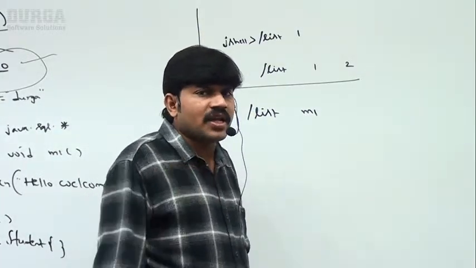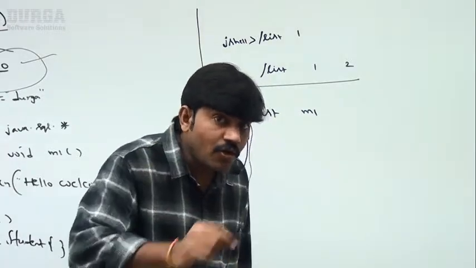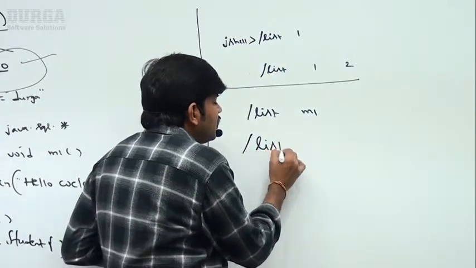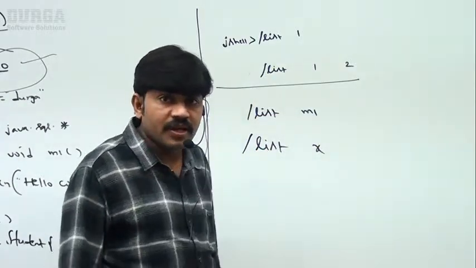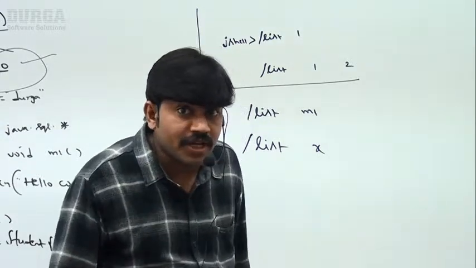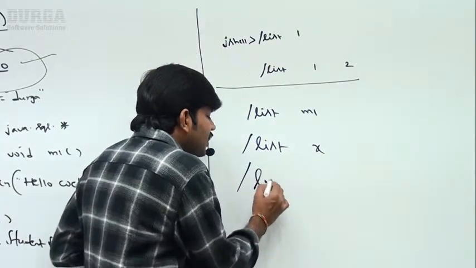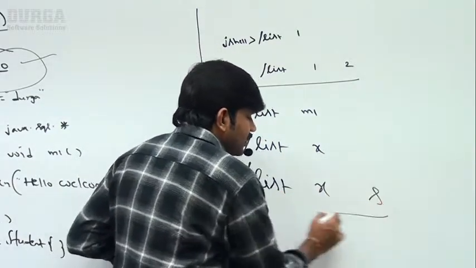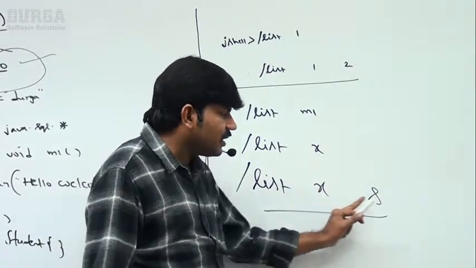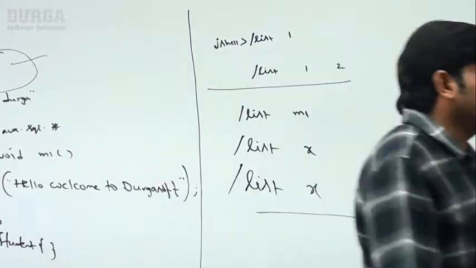Sir, there is one variable I declared named x. Can you please list out the snippet named x? Then slash list x. Are you getting it? I want the x name and the s name also. I declared one variable, string s. I want slash list x s. Then automatically it is going to list out the snippets whose names are x and s. Observe how it is going to work. Observe a bit carefully, sir.